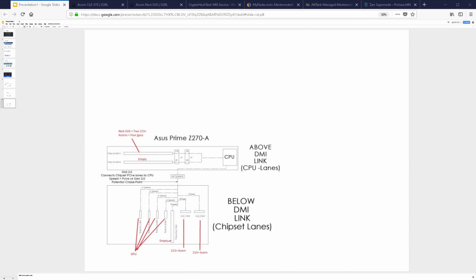So to simplify it in idiot speak for people like myself: if you look at the diagram they've got for the 270A, if you put it directly onto the motherboard on an X16 or even an X1, even in an M2 slot, everything is going to have to go via that CPU. Whereas if you put it in the X16 at the top, that won't be bottlenecked via the CPU, because you can put the Nest there and you'll get double or even more speed through the bandwidth through the lanes. That's correct. And you've got to keep in mind, if you're trying to use risers, you're only going to get about half an Acorn through a riser. Right. Okay.